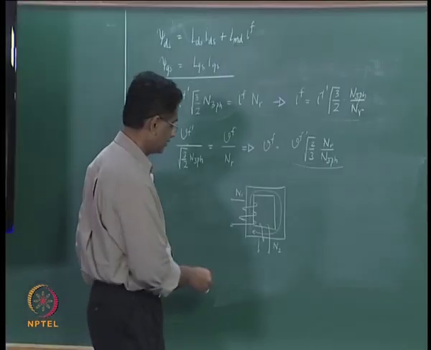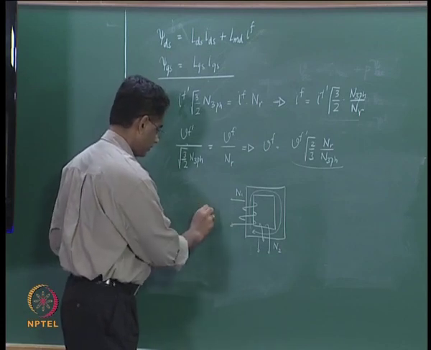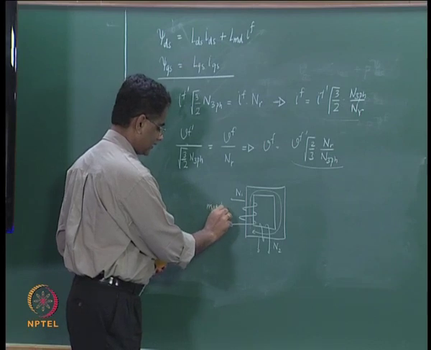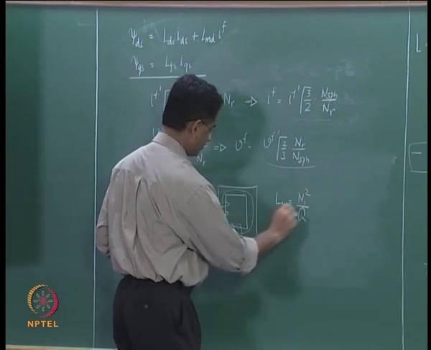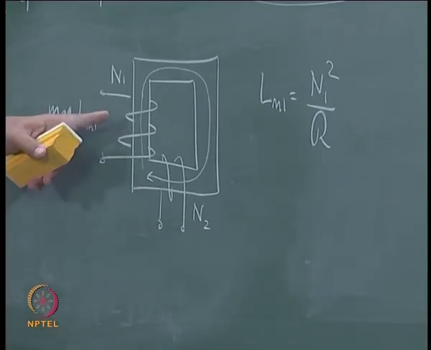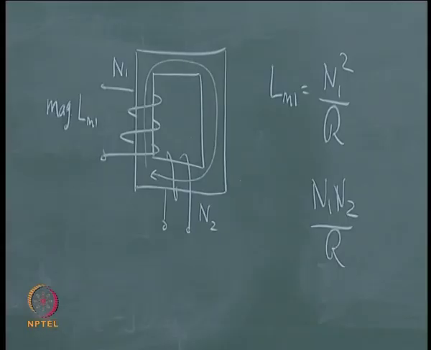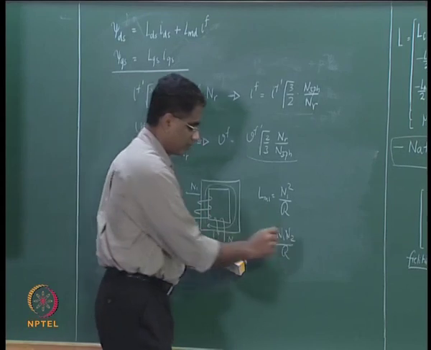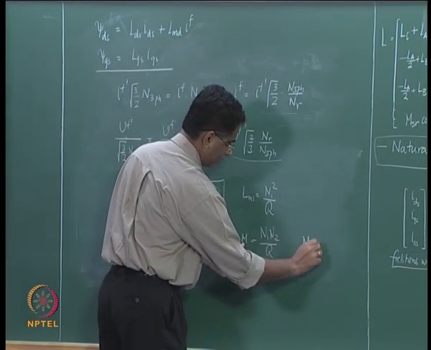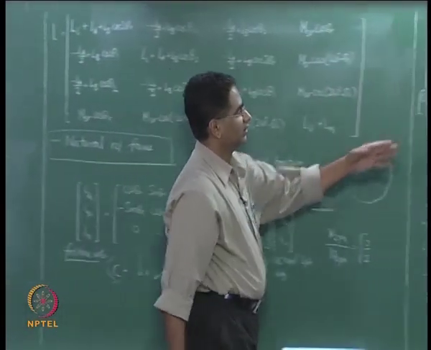Under that situation, if you were to write the magnetizing inductance of this coil as Lm1, then Lm1 is given by N1 square divided by the reluctance of this flux path. The mutual inductance on the other hand between this coil and this coil is given by N1 into N2 by the reluctance of the flux path. These expressions we derived right at the beginning of these lectures, and therefore if this is the mutual inductance, multiplying the mutual inductance by the ratio of number of turns, M divided by N2 multiplied by N1, directly gives us Lm1, and therefore the same understanding is there here also.